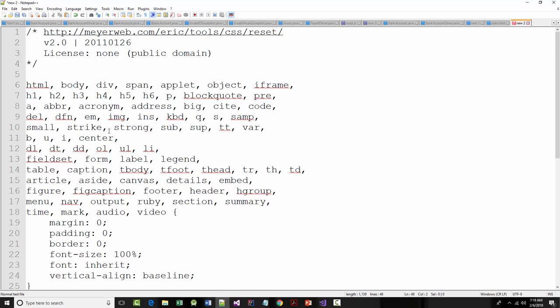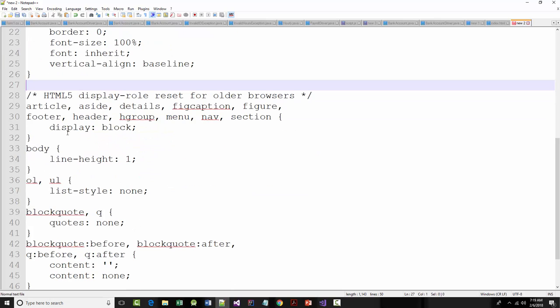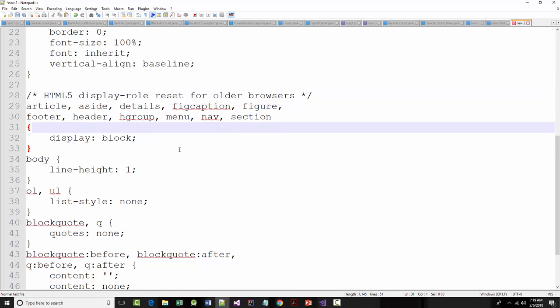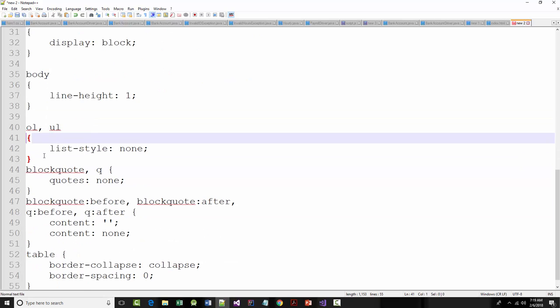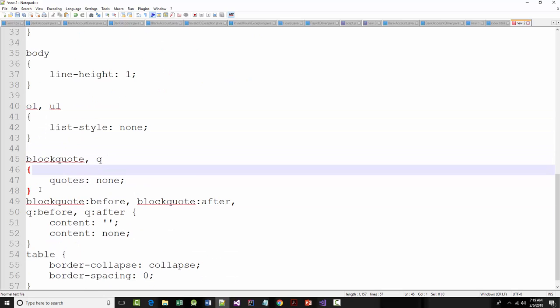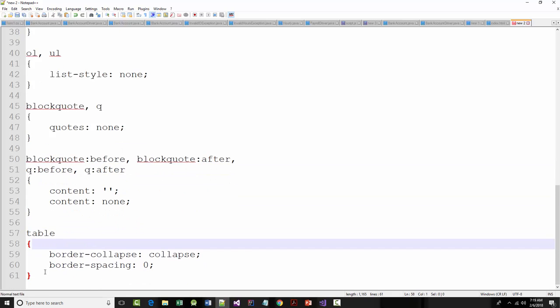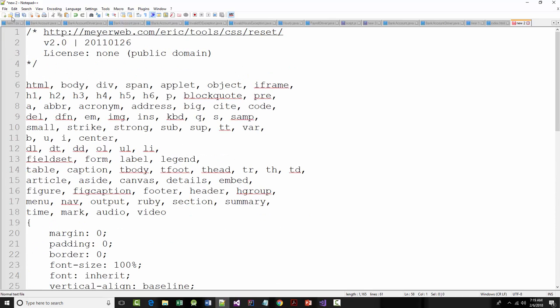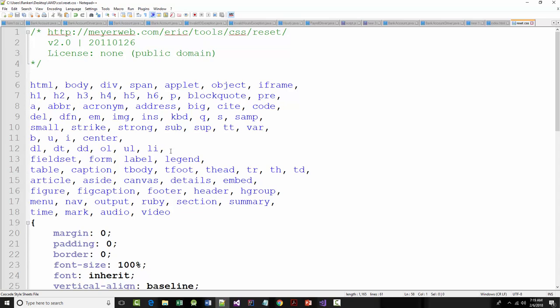I like to clean mine up a little bit more than he's done it, and I know many people say that I'm too anal about this stuff, but I'd rather just do it now. Not a real big file anyway. It won't take very long to do this. I'm just about finished. And I'm going to call this reset.css, and I'm going to make sure that I put it into my CSS folder. Alright, so that's all set up.